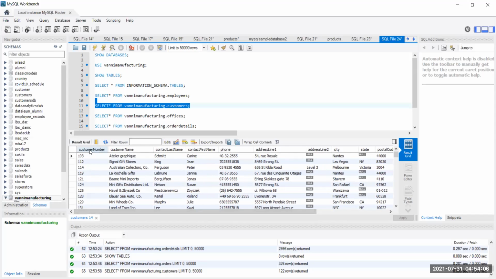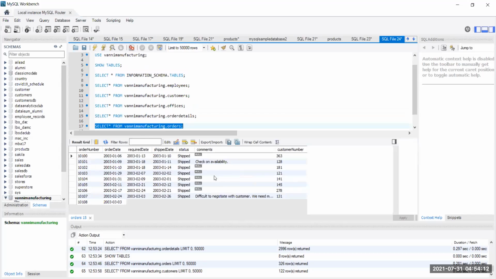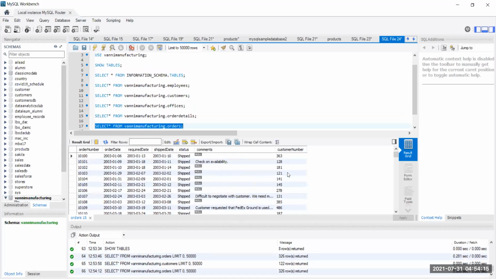Yes. This customer number here is the customer primary key. So if I come here to orders, can you see customer number here? Yes. No, please, there's one fundamental error here. What do you think that error is? When you are showing those two customer numbers, what do you think the error is?